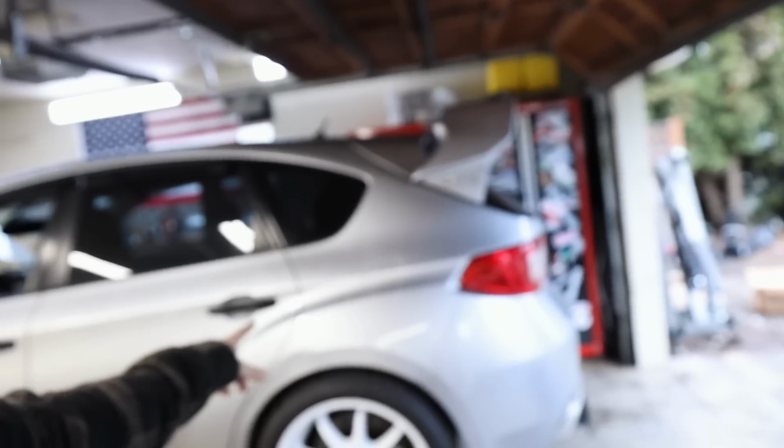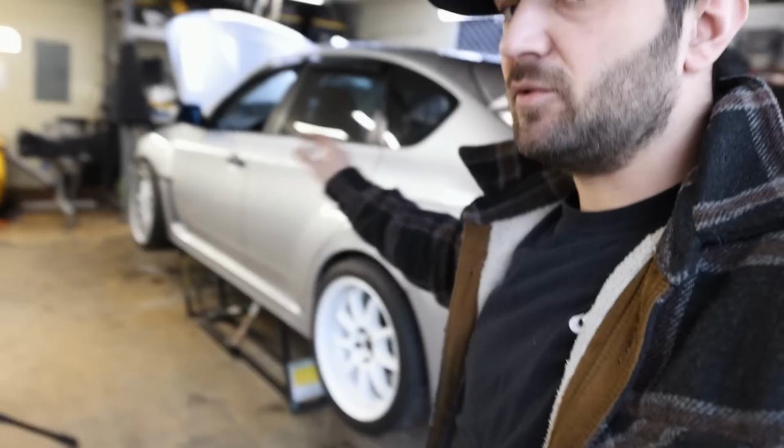I just want them all to work 100%. And once they all work 100%, I'm not going to tear any of them apart anymore. Probably lying to you. That one's not getting torn back apart. The hatch is not getting torn back apart. There's no reason to tear the hatch back apart. It's already got the 6-speed, the Brembos, built motor. Probably do aesthetics, but that's about it.